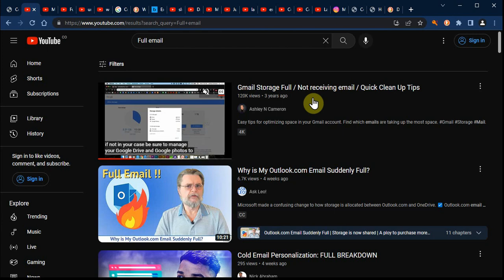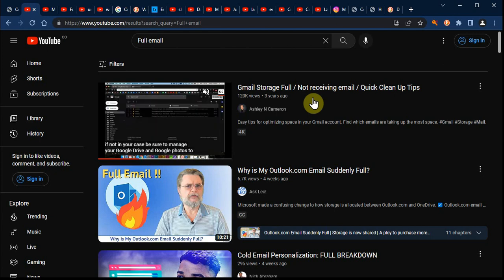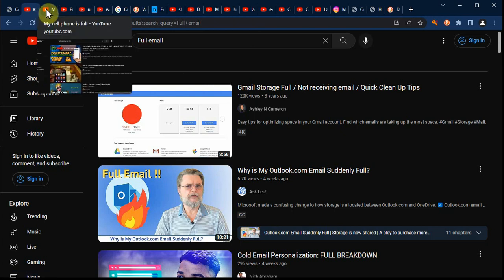Your home email may get full quickly if your family sends you a lot of videos, audios, things like that that take a lot of space. Same for work. Even for work, you may get a lot of attachments, and things like that can fill up your account quickly. Especially if you use the website free accounts, they have a limit. Work accounts have higher limits, but then if you leave your job, those stay there. So anyway, let's say also your hard drive is getting full, then that's another situation.